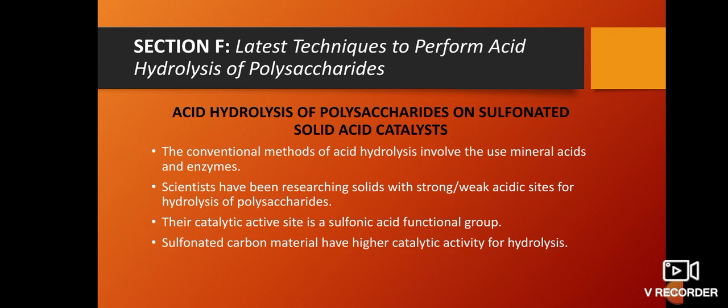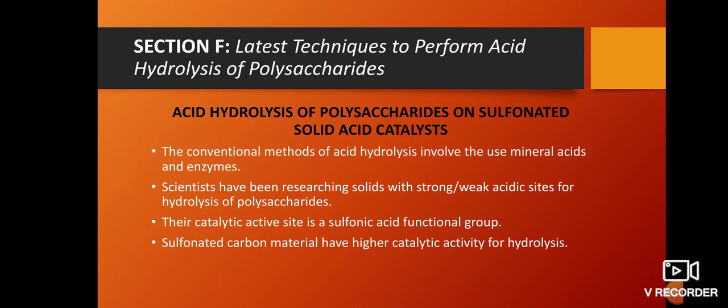I'm going to present section F, that is latest techniques to perform acid hydrolysis of polysaccharides. This new technique is acid hydrolysis of polysaccharides on sulfonated solid acid catalyst. The research and experiment was carried out by three Japanese scientists, Yuki Sakamoto, Kazuya Imamura, and Ayumu Onda from Kochi University, Japan, and their research article was published in American Chemical Society publications.